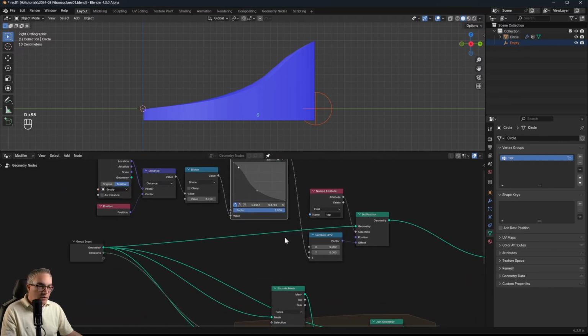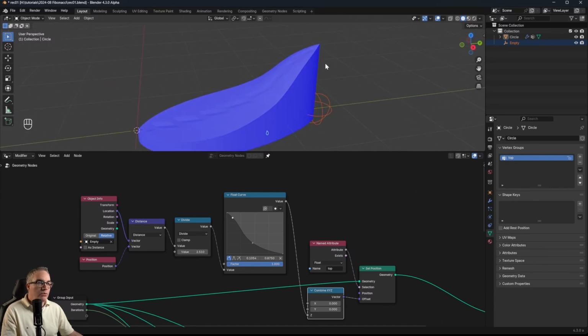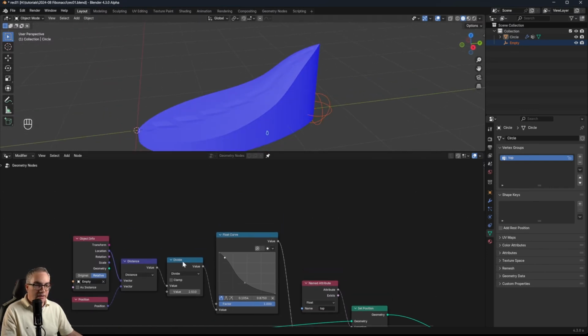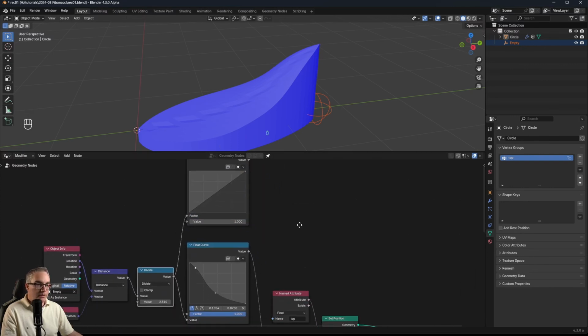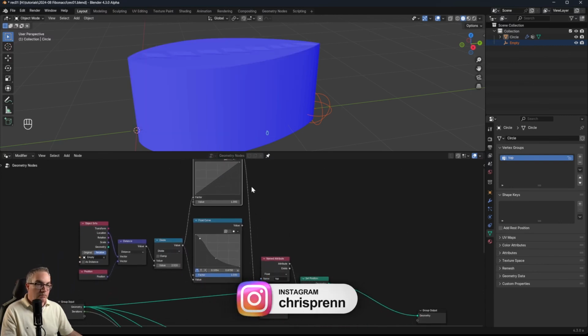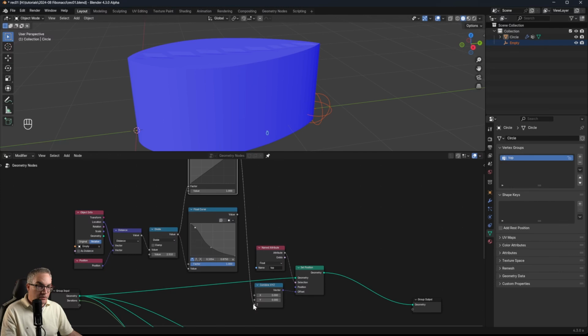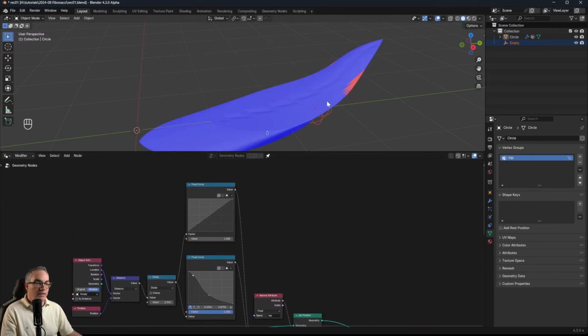How do we do that? Well, we're already combining XYZ down here. All we really need to do is also move the Y based on the distance. So we need another float curve. Let's reset that curve, plug this in here and use that for the Y. Where did that just go? That went into the C. Whoops. So like Y like that. Okay.